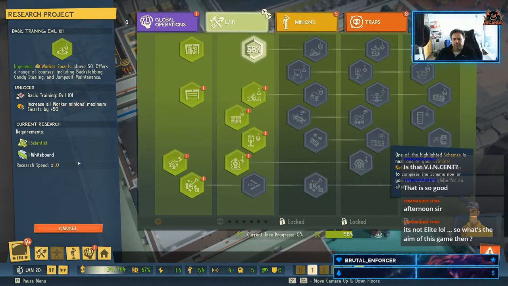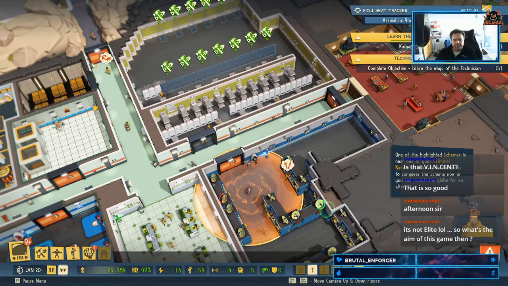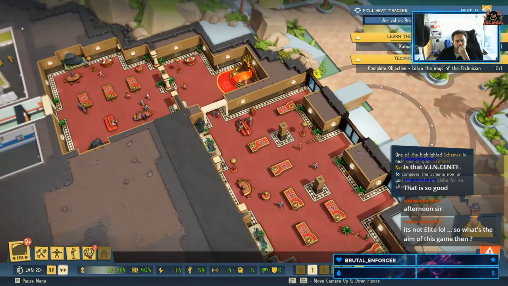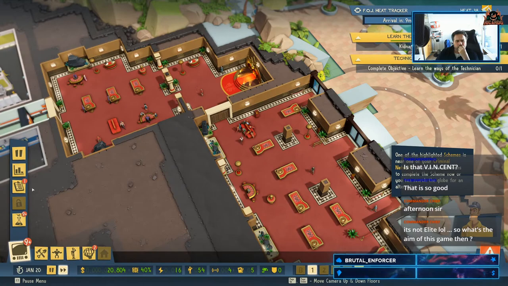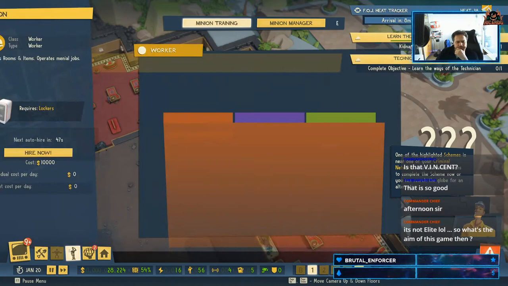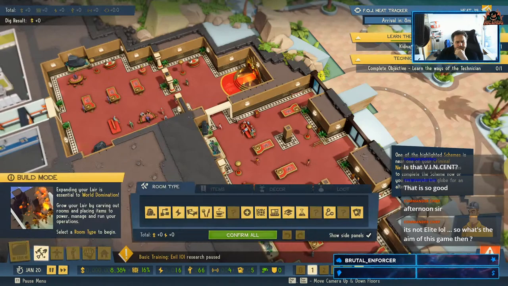Is it finished yet? 58%. Come on. Doesn't seem to be going that quickly. Train more guards. So what I want to do. More lockers again? I don't know. I mean, items, lockers.